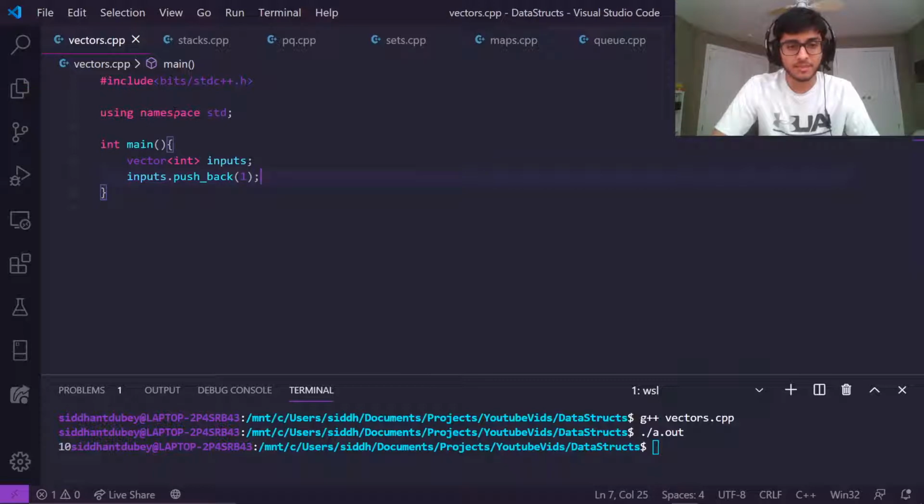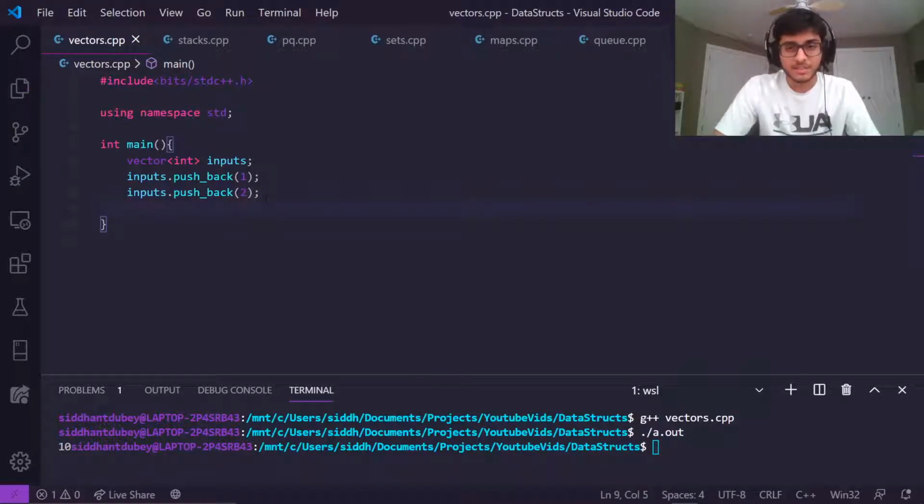Suppose this is when you have no elements in the vector. This initializes the vector and gives the first element a value of 1, and every time you use push_back after this, it'll add it on to the end of the vector. So if this 1 is at index 0, 2 will be at index 1, and then the next element would be at index 2, 3, and so on and so forth.